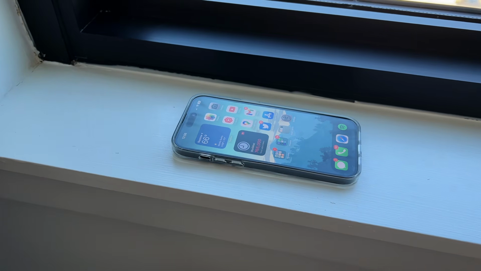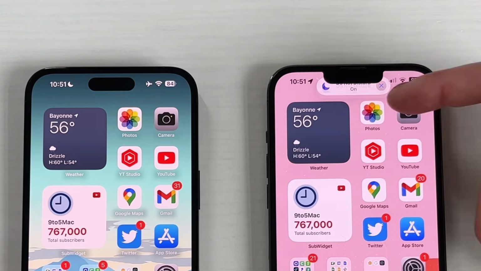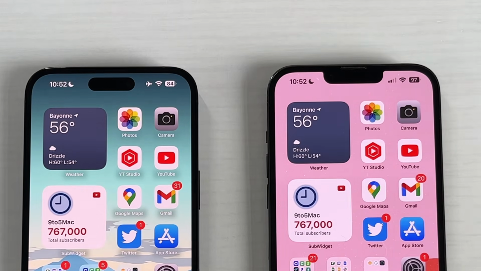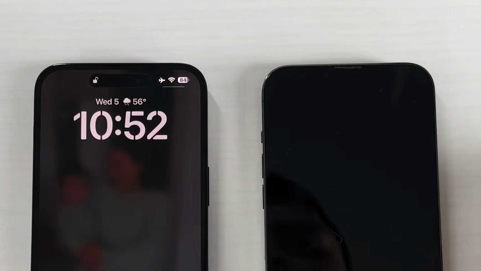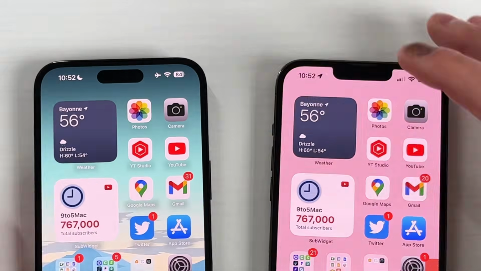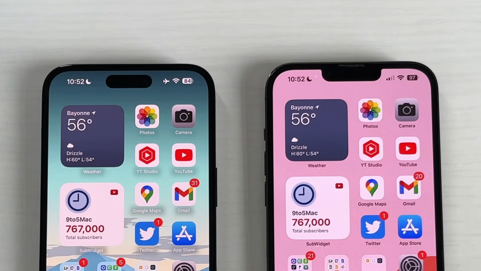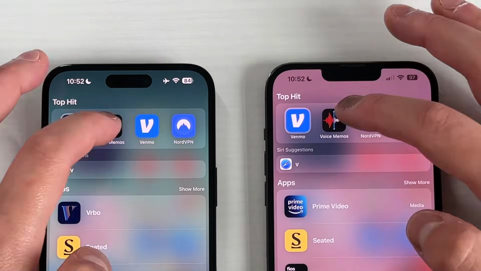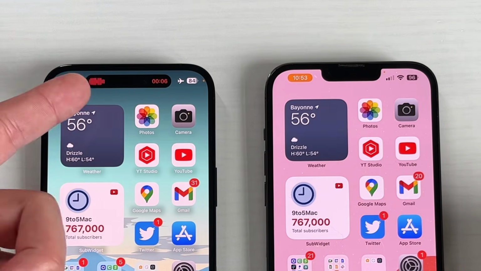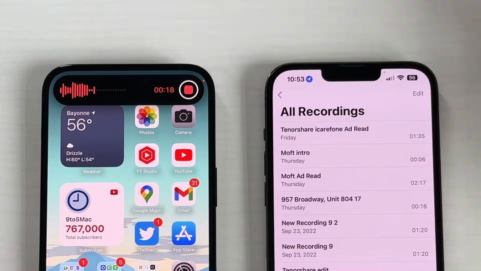So I thought to myself, what better way to distinguish whether it's a useful feature or a gimmick than to go through multiple situations and use the Dynamic Island on the 14 Pro Max and compare that in those same situations to a 13 Pro Max. So that's what we're going to do in this video. We're going to go through multiple situations from AirPlay to volume rocker to phone calls to FaceTime and see exactly if that Dynamic Island adds any actual productivity value versus just an aesthetic addition or something new on the new iPhone 14 Pro Max.